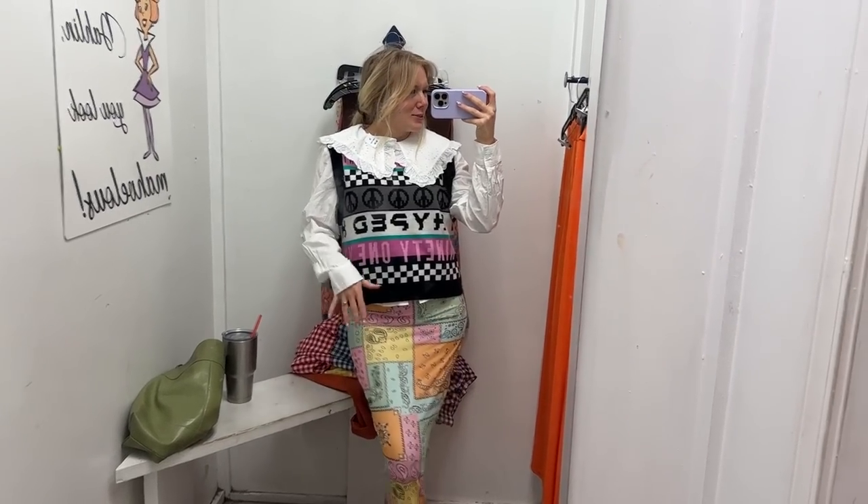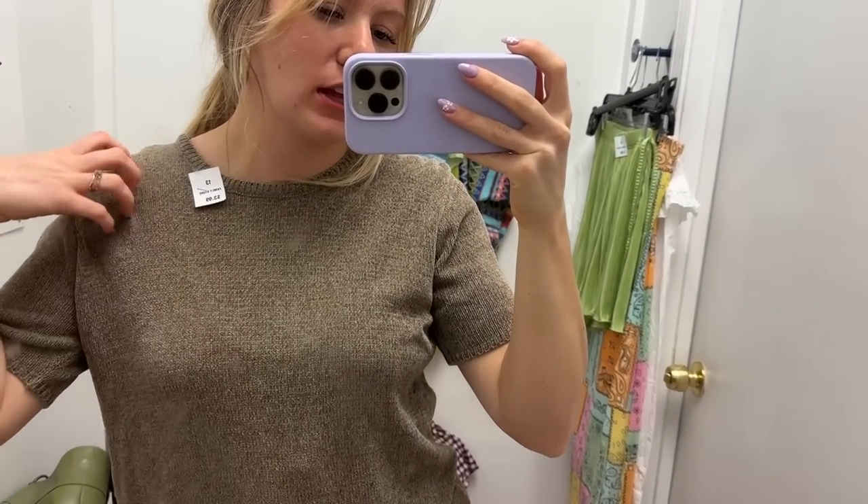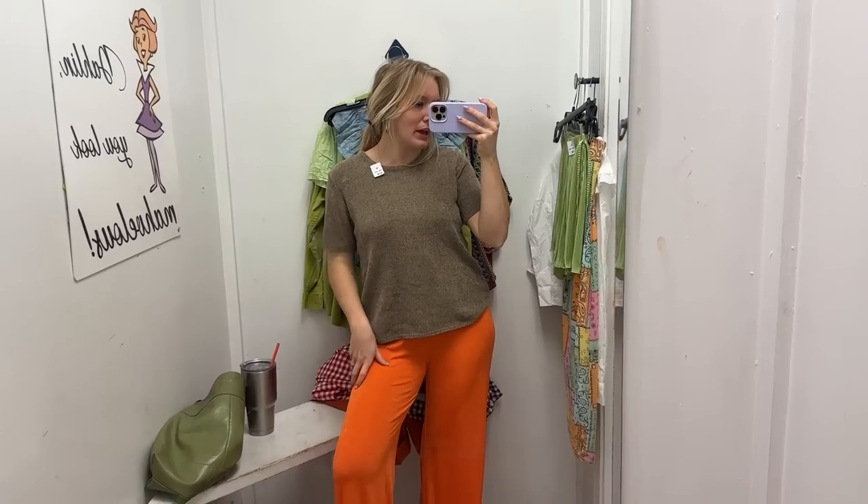I love this sweater vest — it's so fun with all the little words and details. When I was in Paris my sister and I went to the Ganni store and they had a similar one, more black and white, but I think the green and pink balance that out. I love doing funky pieces like this with the big collar over the top. This is also kind of cute with the skirt since it plays with the black and white and colors. I'm kind of loving this combo — the textures are really fun together with that little sweater knit tee, though the neutral does wash me out a little.